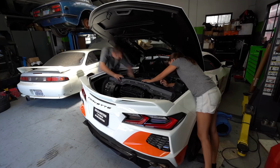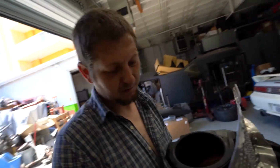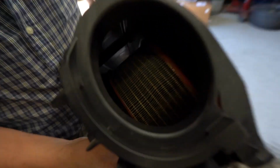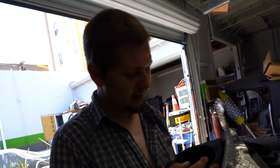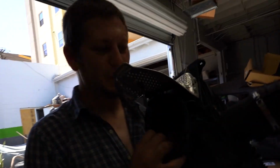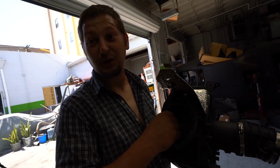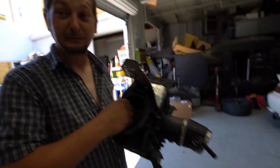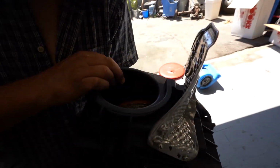So you remember when you did all those burnouts? Yeah. Look at the air filter. Oh, it's black. I mean, the car has 7,000 miles on it. Yeah, I don't think they were designed to have smoke inhaled into the motor while you were doing burnouts. Well, then they shouldn't have put a vent right in front of the tires. I think I just found you an easy 25 horsepower. Man, with the headers, we're talking about a big gain here. Yeah. It looks like rubber. It does look like rubber chunks. I think that is rubber chunks.